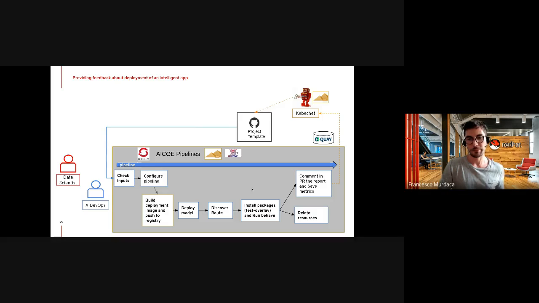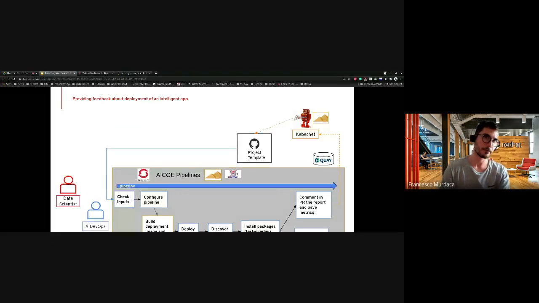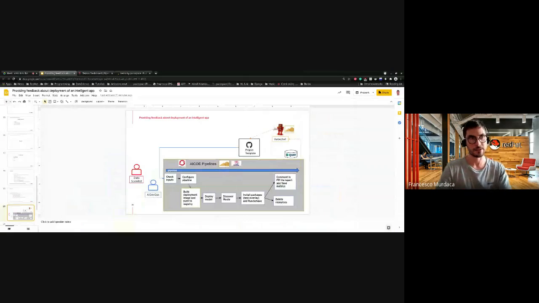And then what will happen is that it's going to install the test. So the test itself will probably have its own dependencies. By default, it can check if these dependencies are present in your project, or you have some specific overlay that can be used for the test. And once this is ready, then it's going to gather the metrics.